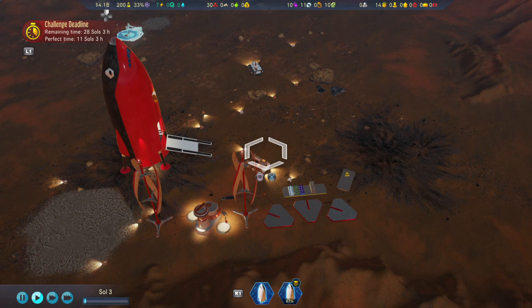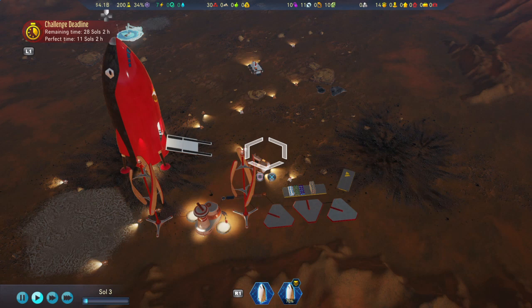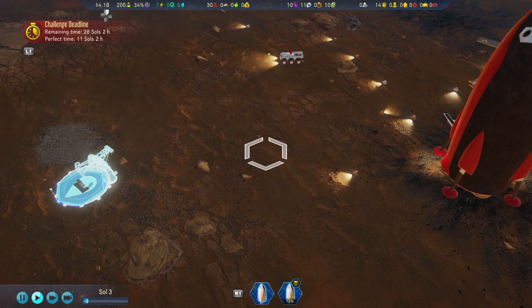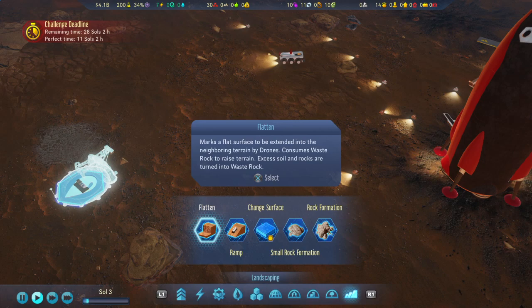Because, well, they say you can do it in 13 days. I don't know how you do this in 13 days. That's crazy to me. 13 days to build a moxie, a fuel refinery, a dome, 4 houses, and get 4 rockets to Mars? 13 days for a perfect time? Man, I'm no speedrunner, but that sounds not possible. I guess it has to be possible, but I don't know how you would do it.